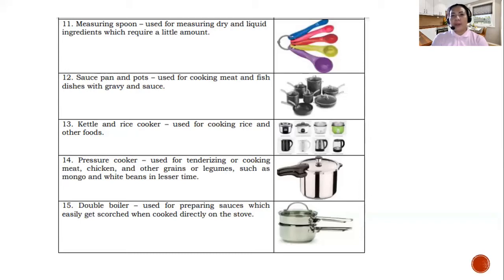So, dapat po pag magtutunaw ka ng chocolate, ang ginagamit po talaga is double boiler. Hindi po siya directly niluluto sa apoy or sa stove kasi masusunog siya. So that's why ang paggagawa ng ganache ay kailangan yung steam, yung usok na galing dun sa init ng tubig. So yun po yung paggamit natin ng double boiler.